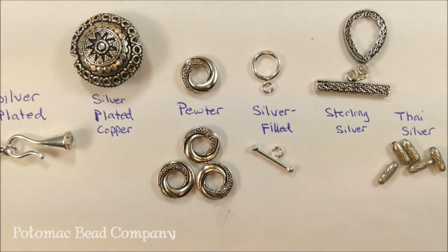The final option that we're looking at here is Thai silver, or pure silver. Thai silver tends to be 99%, maybe slightly higher, 99.5% pure silver. And it's usually handmade in the hills of northern Thailand. It's been popular for years, but again, given the price of silver, it's gone down more recently. A couple other things that we will go over briefly.